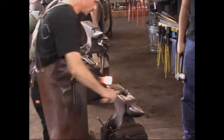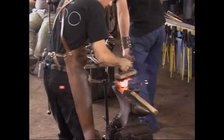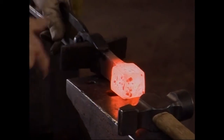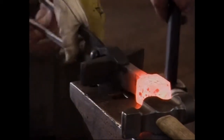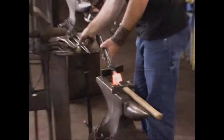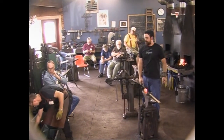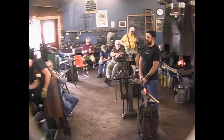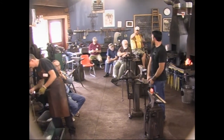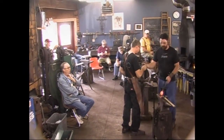All right, that's good. At this point in time, we're going to mark it. We're going to butcher this hot mass so that we can isolate a portion away that will become the hardy shank. What I'm going to do first of all, I want to mark a line around it for where I'm going to do this. Yeah, if you can hang on to that. Wrong box. Here we go.